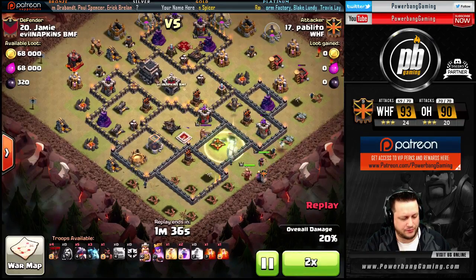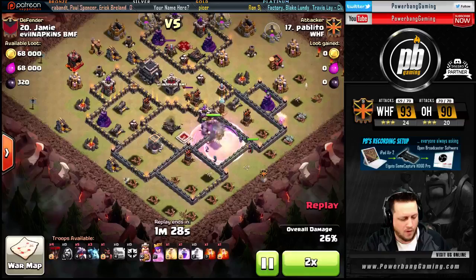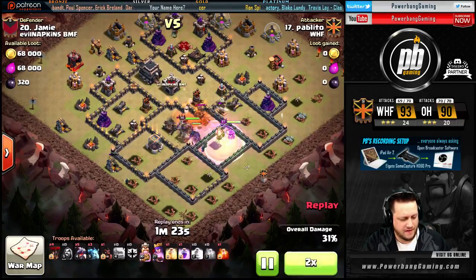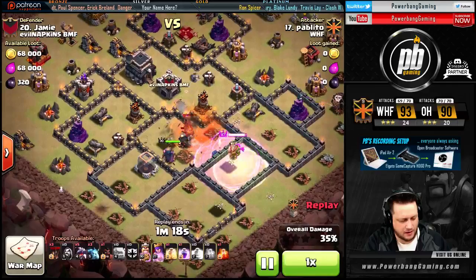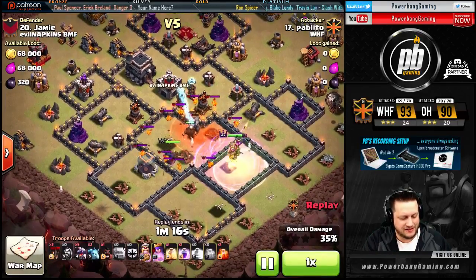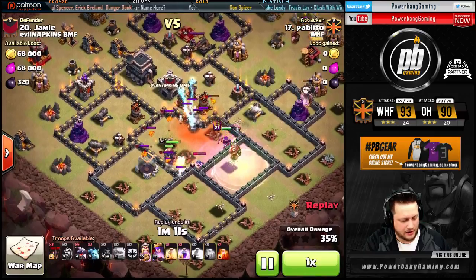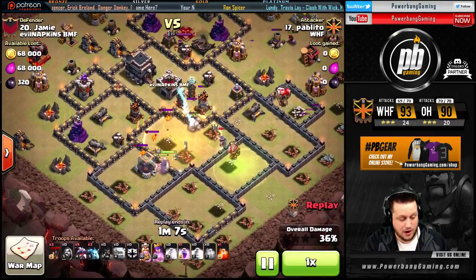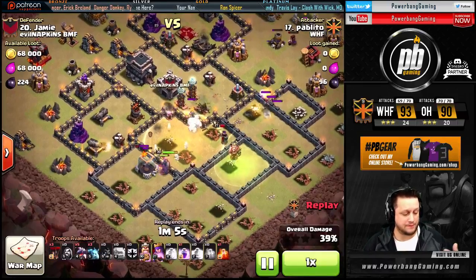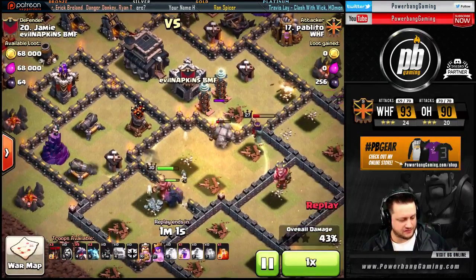Late jump spell there after the funnel's been created. In go the golems, and at this point, the queen's going to hop that wall and lock onto both air defenses. They are down. Now we've got the clan castle troops to take care of. Queen is going to take out some pups and then jump that wall as soon as that cannon goes down. And then once the cannon's down, she's just going to stop firing at the cannon, because why would you keep firing at the cannon when you could switch to an air defense? Gets the sweeper, gets all that good stuff.